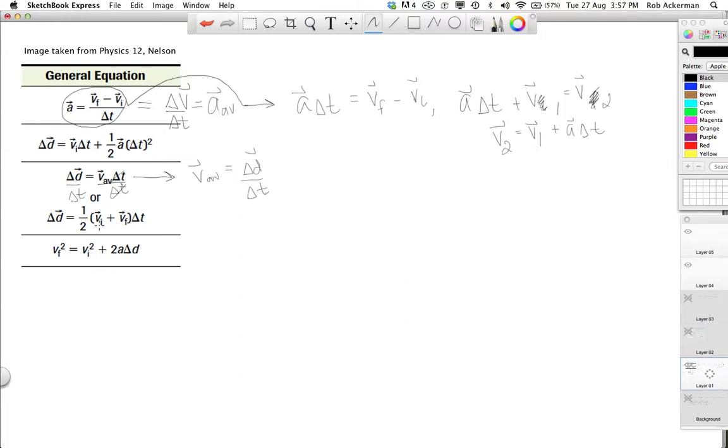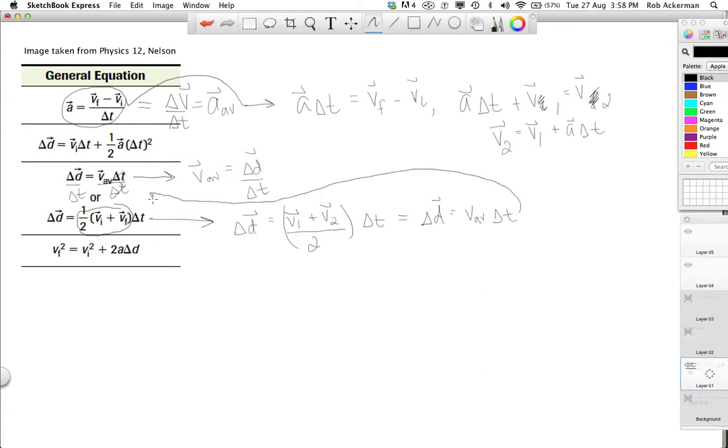Delta d equals a half, vi plus v final, times delta t. What is this one? Well, focus in on this. Let me just rewrite that. Delta d equals, I'm going to write it this way, v initial, or v1 if you prefer, plus v final, or v2 if you prefer. I'm going to bring the half in underneath here, and then delta t. So I haven't changed anything. I've just written it a little bit differently. v1 plus v2 divided by 2. Add up two numbers and divide them by 2, you get the average, right? In other words, this is just v av delta t. Hey, wait a minute. This formula is that formula.